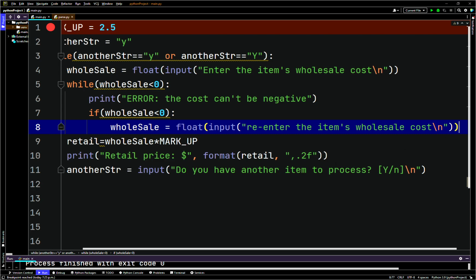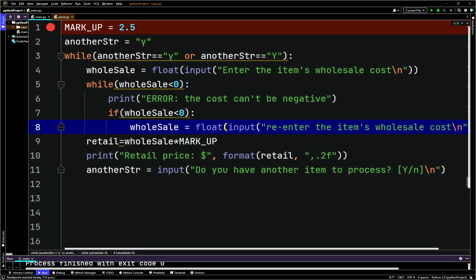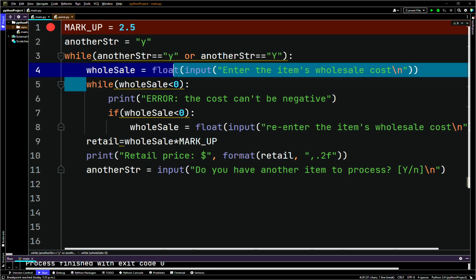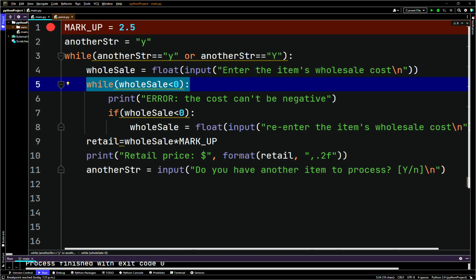After that, of course, we loop back up to the while condition. It checks, okay, is wholesale less than 0? If so, continue to re-enter it till we get something that we want, like on normal systems. Once this condition is false, which means our wholesale is not negative, then we proceed down here, which is what we want.